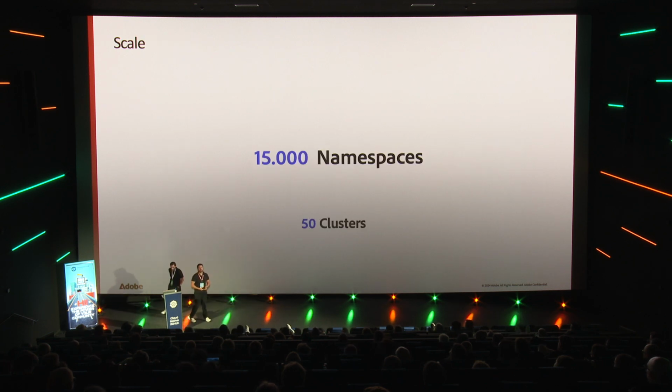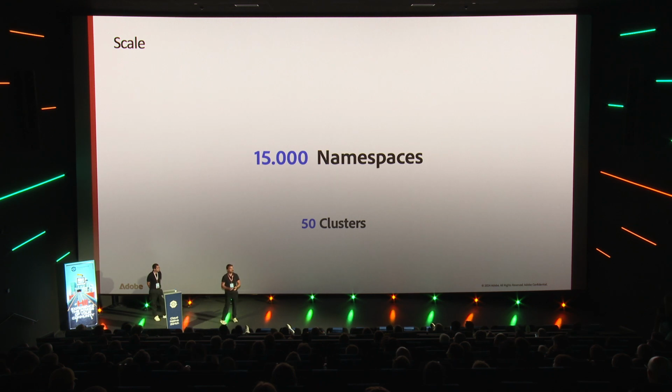So, good morning, everyone. You already know, because it was in the title of the talk, that we're managing around 15,000 namespaces. It's probably a couple thousand more by now, across 50 multi-region clusters. So you can imagine that releasing code to all of these namespaces whenever an engineer deploys a change is tricky. There are multiple problems that can come up with it. We'll talk about it more in a few minutes.